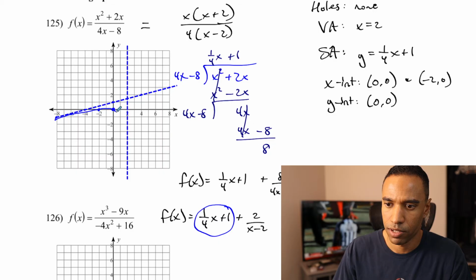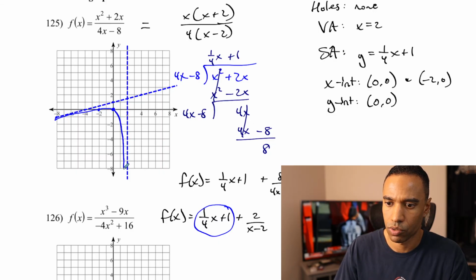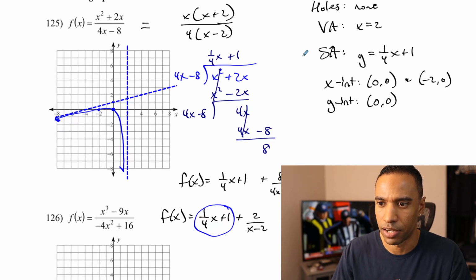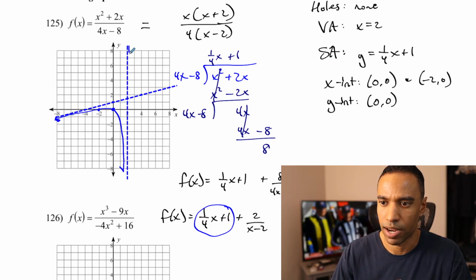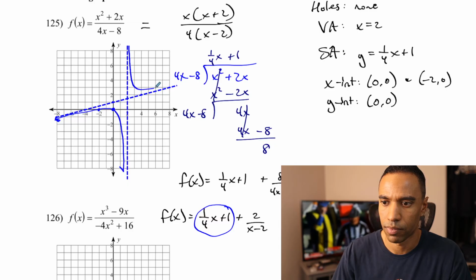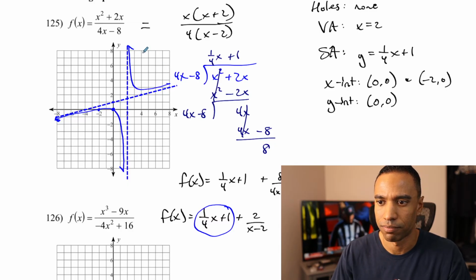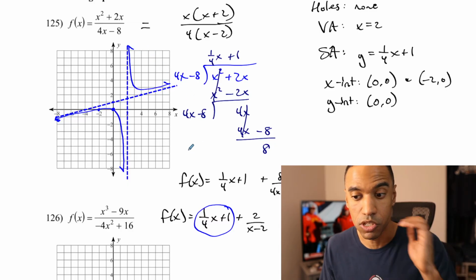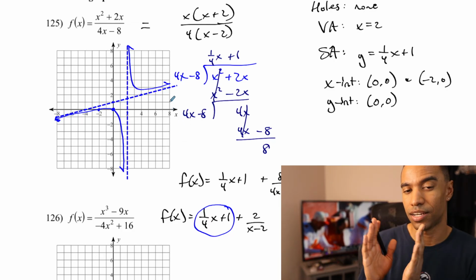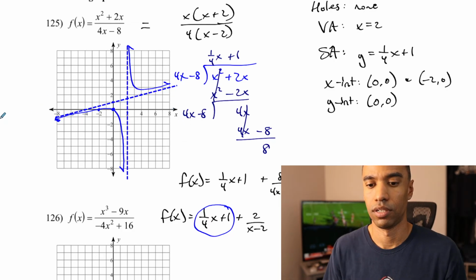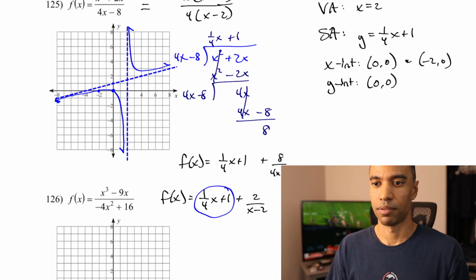Goes up above and down below there, and crosses through like that. And this thing never hits the x-axis down here. That means it must be above right here. It goes up and through like that, and that is your graph. I'm not saying it was easy, but that is the complete answer. I have no more to find.